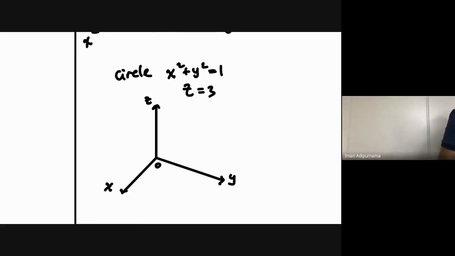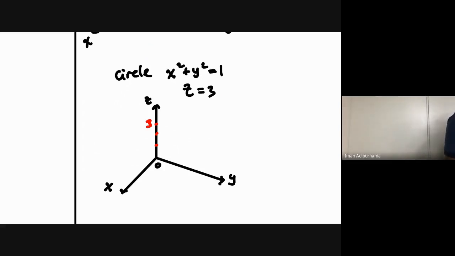Okay. Now you will see it's having z. Let me write 1, 2, 3, z equal 3. But in the x and y, now you have a restriction, which is x squared plus y squared equal 1. So you have a circle with radius 1 at z equal 3. So you have a circle here. Okay, get the idea?